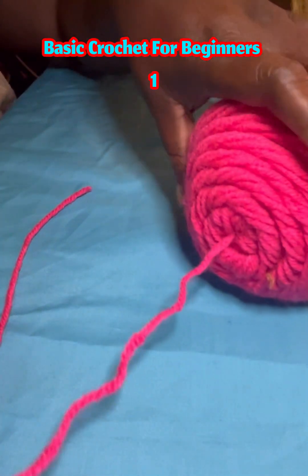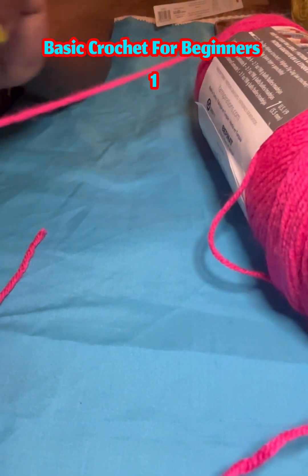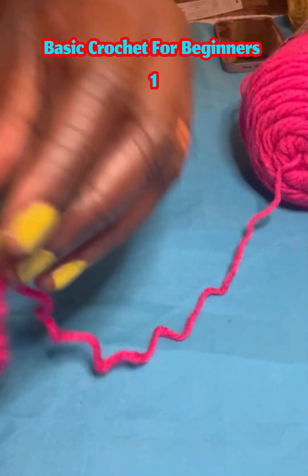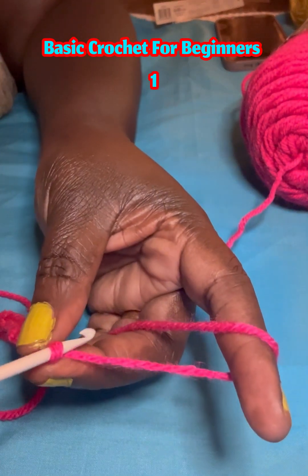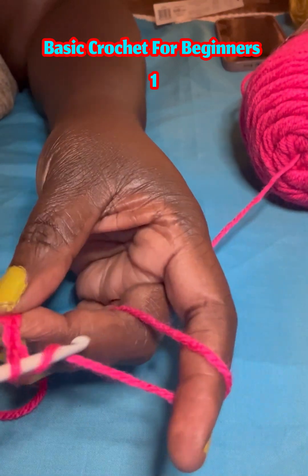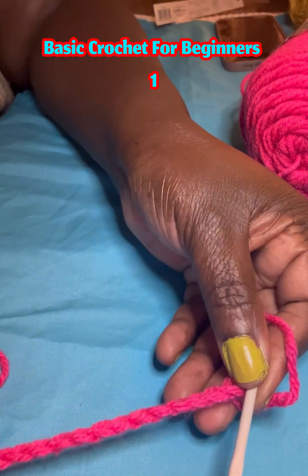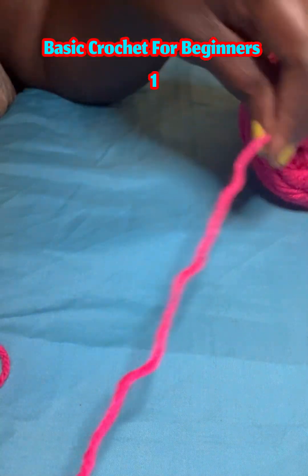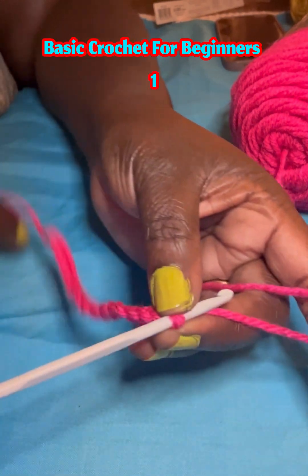You pull from inside here — don't pull from the outside. The crochet will not mess up for you. Leave that end and just pull it from inside. All these techniques you need to learn. We can use this as a dish cloth — we can clean our dishes with this project we are doing.